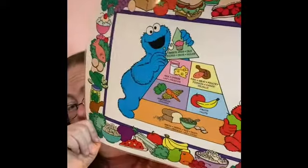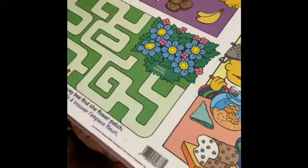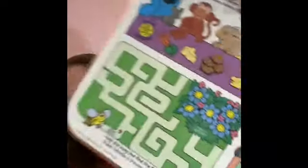This is taking me back — not to Sesame Street necessarily, but these are little coated plastic mats made in 1996, the year my oldest daughter was born. One is the food pyramid and there are some matching and 'what's wrong with the picture' activities. There are two of them. Sesame Street hasn't gone out of style yet — just reminiscing about 1996!